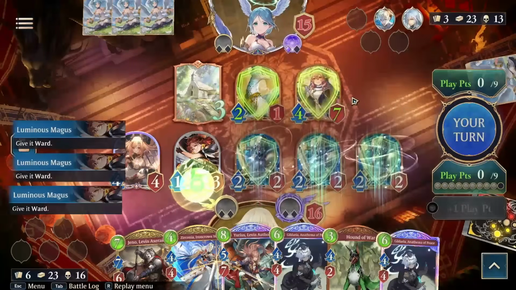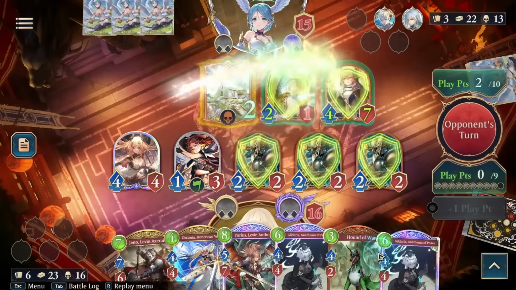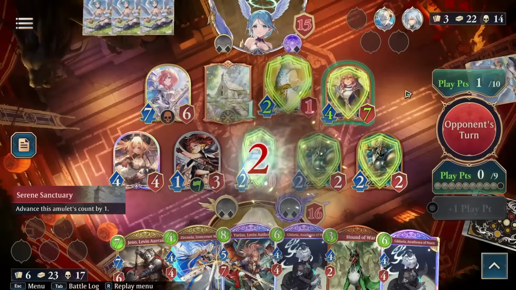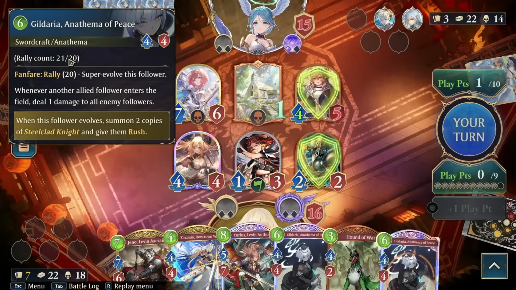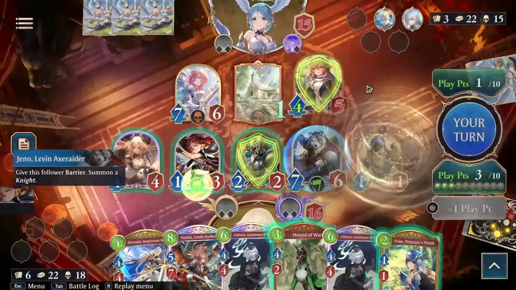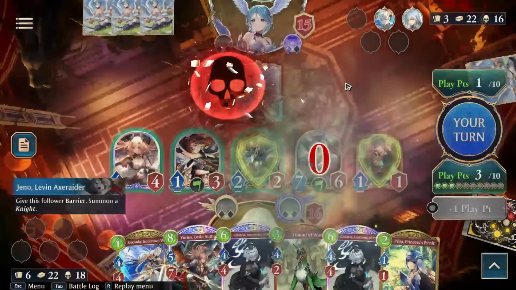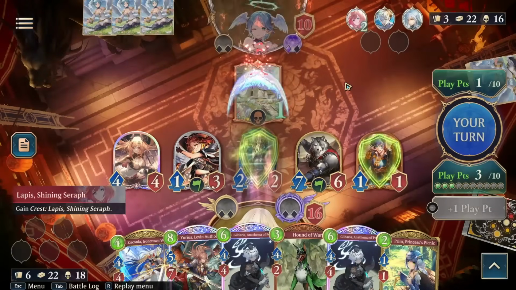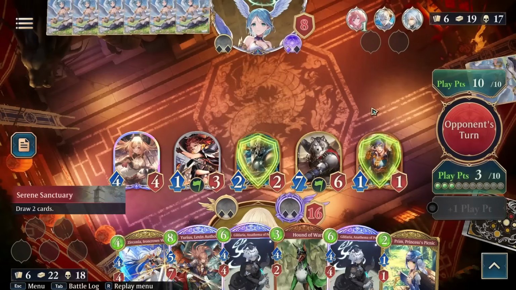And then we go ahead and line up Luminous Magus. Of course, something like John will probably clear this board, but the goal is just to protect my face for a bit while we get ready for Gildaria. You can see that we've managed to put Gildaria at rally 21 with that play. So now Gildaria's active, but we don't really need Gildaria right now, so we go ahead and avoid that. And just save her for when they play something like Aether or John that we need to clear a big board. We just poke them in the face here.